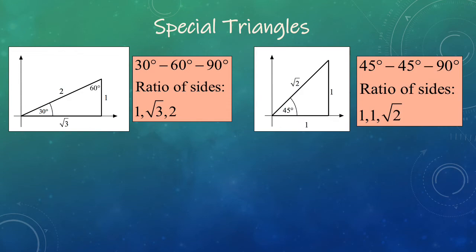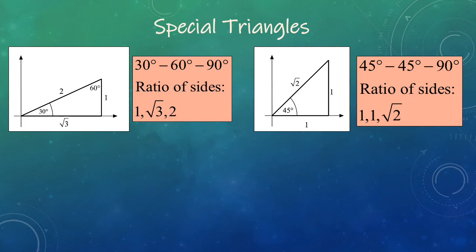The other triangle that shows up all the time is the 45, 45, 90 degree triangle. This is isosceles, and the ratio of sides is 1 to 1 to square root of 2. Again, that does not mean that the sides of a 45, 45, 90 degree triangle are always 1, 1, square root of 2. It means that the ratio of sides are those numbers. So for instance, if you multiplied each side by 3, then the sides would be 3, 3, 3 root 2. Or if you multiplied each side by 4 root 2, then the sides would be 4 root 2, 4 root 2, 8.